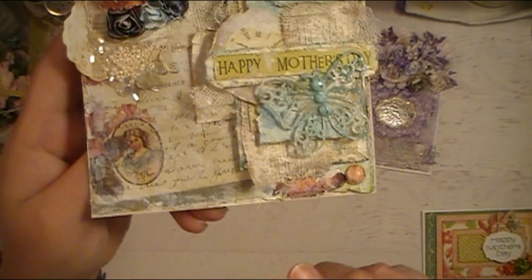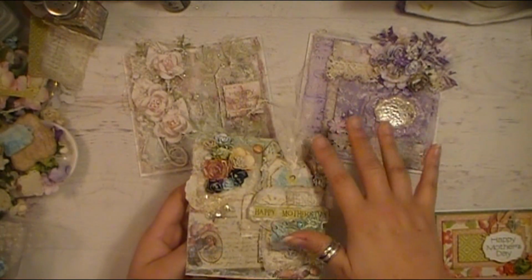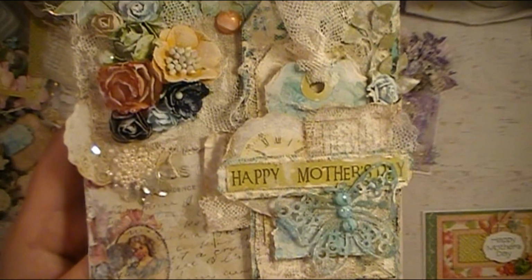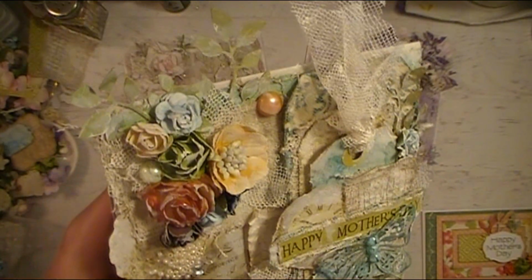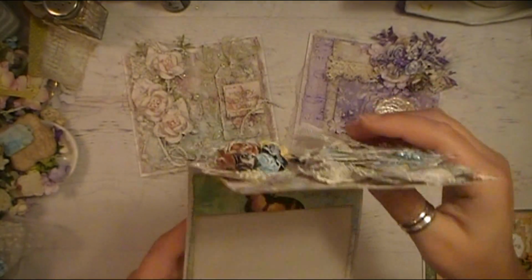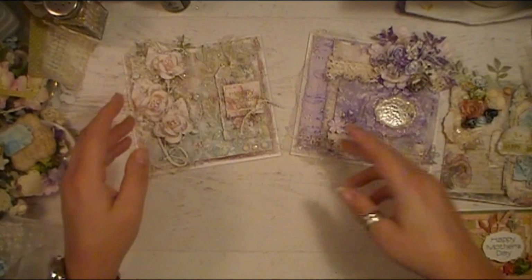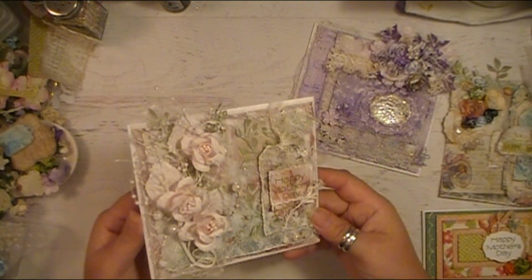So just fun. I just did some stamping on some fabric scraps. These 3 cards have a dry brush of some gesso on them to make them look a little more shabby chic-ish. And the inside of this one looks like that. There's this one here. And then this one is for my mother-in-law, Myrna.